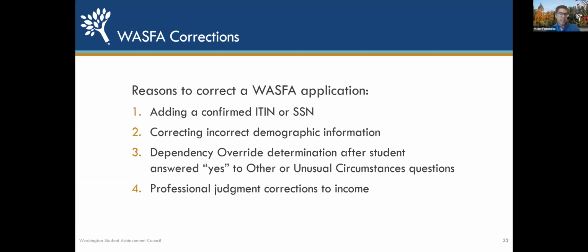These are just a few highlighted reasons: adding a confirmed ITIN or SSN, correcting incorrect demographic information, dependency override determination after the student answered yes to other or unusual circumstances questions, and I know there's been a lot pending on that. Those are coming in, so get those in as soon as you can. And the last is professional judgment on corrections to income.